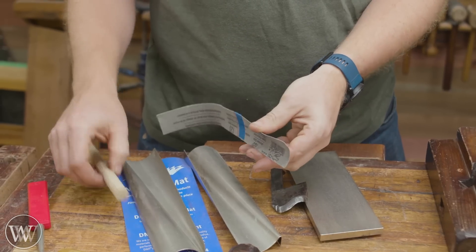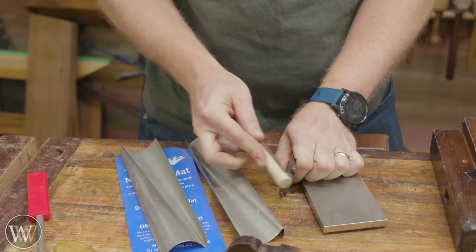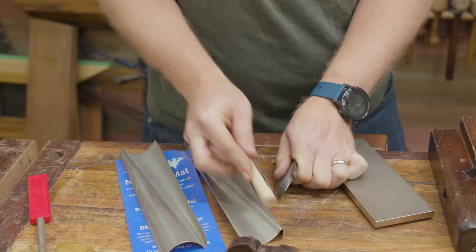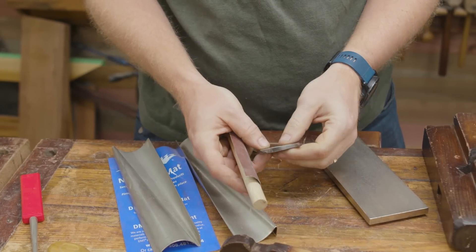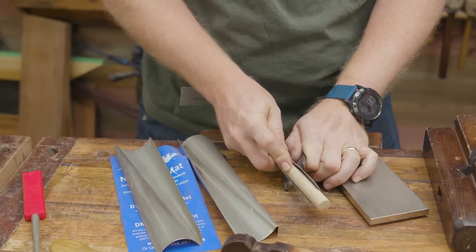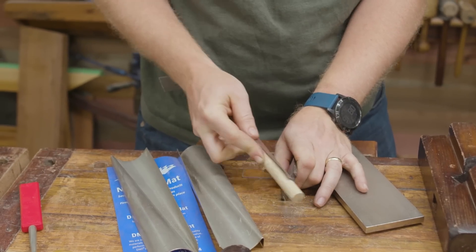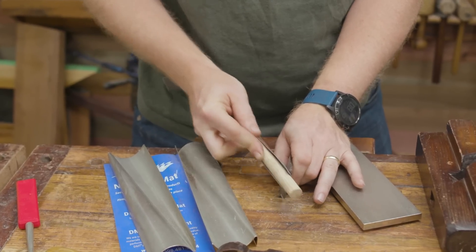The next option — one I probably use the most — is sandpaper. Something like a 60 grit. I set it in there, find a dowel that fits closely, a little bit smaller than the size I want, and hold it in place to grind it down. You can relatively quickly sharpen this up and then just go through the grits. I usually go up to about 400 or 500 grit — that's about all I really need. For grinding, 60 grit is great. For a molding plane you don't have to go super high; 400–600 grit is fantastic.